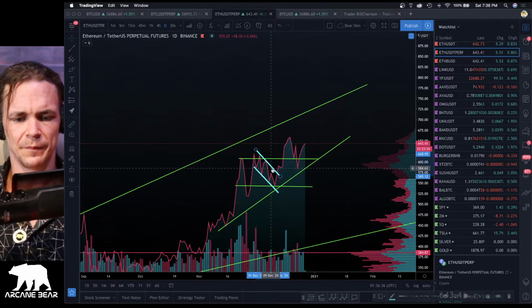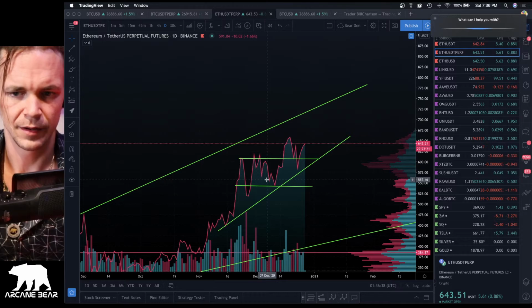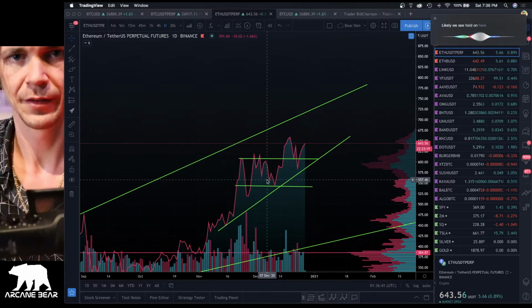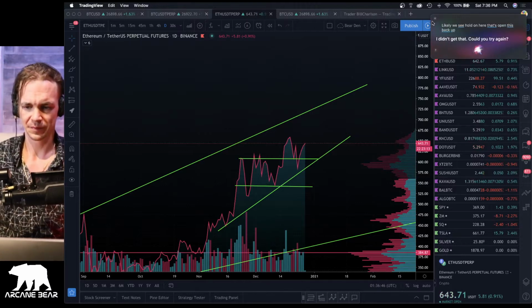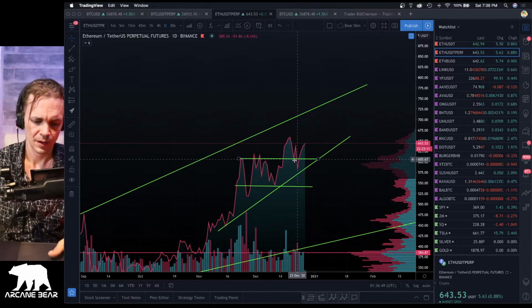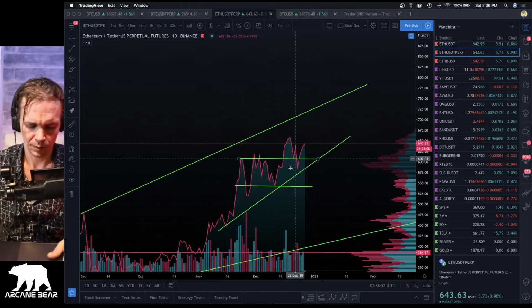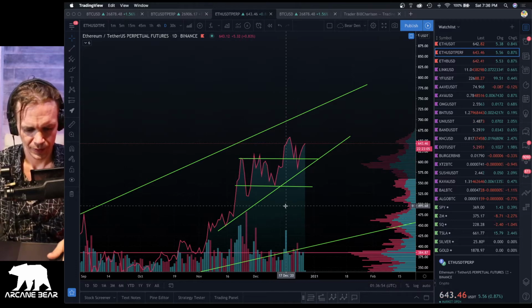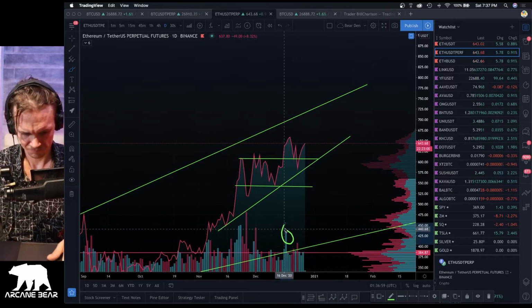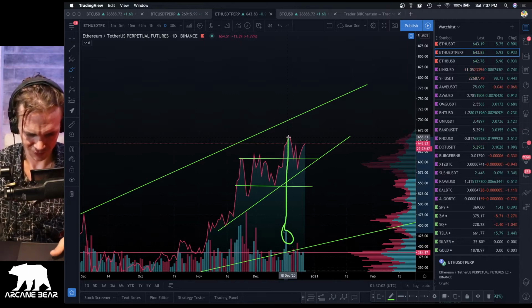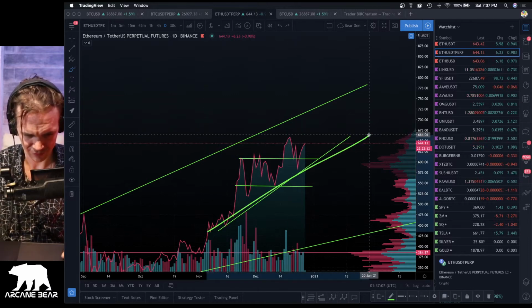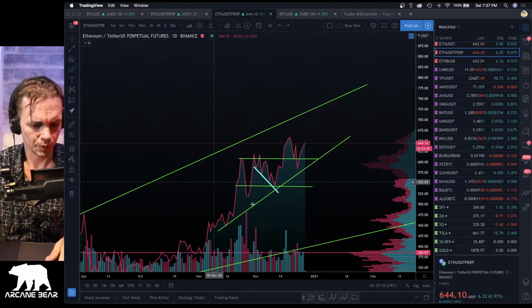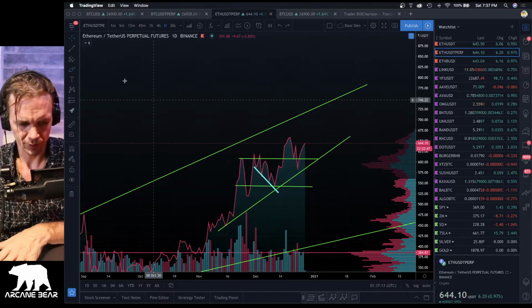Likely we see, hold on here. Let's open this back up. Okay. Yeah, we can see we've broken out of the top of the range so far. A little concerned about this high volume supply, but it's not too big of a deal yet, especially because we've stayed above this trend line. I am ultimately bullish on Ethereum.